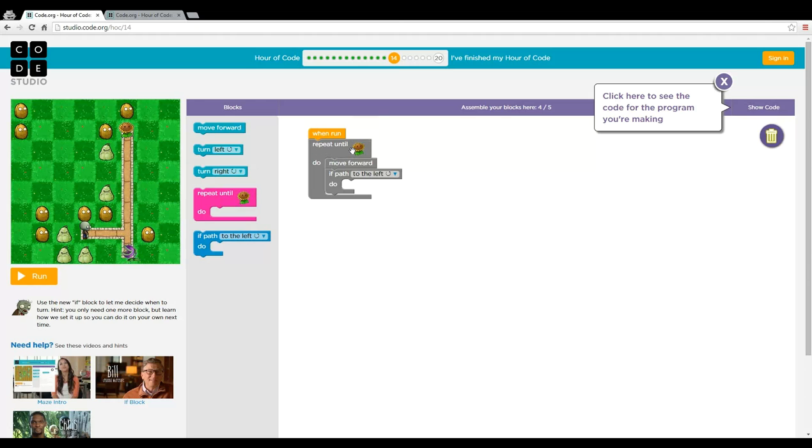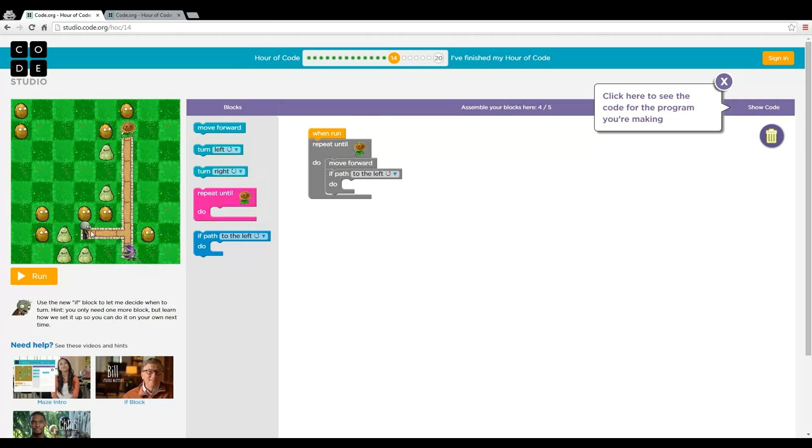Repeat until, and that's the block that we already used, then move forward, but then there is an if, which is a condition which has to be checked. And the condition is whether or not there is a path to the left.